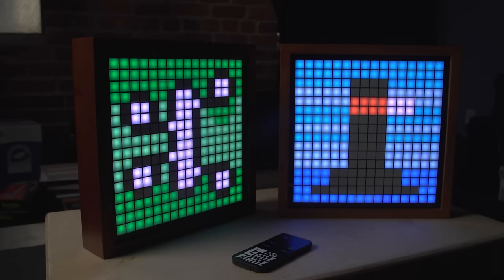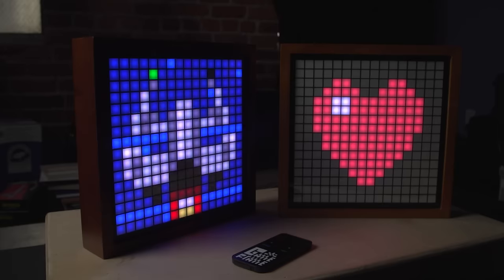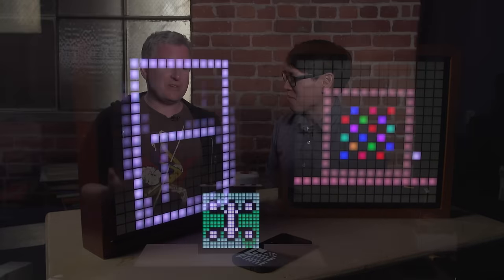Can you explain what it is? Sure — it's an LED pixel display. I made it two years ago and showed it to you guys, and I said I made this to show off old-school video game art. The audience said you need to crowdfund this, so I put it up on Kickstarter, ended up making 700 of these things in 2014, and learned quite a lot about building Game Frames. I redesigned it from the ground up completely from scratch over 2015.